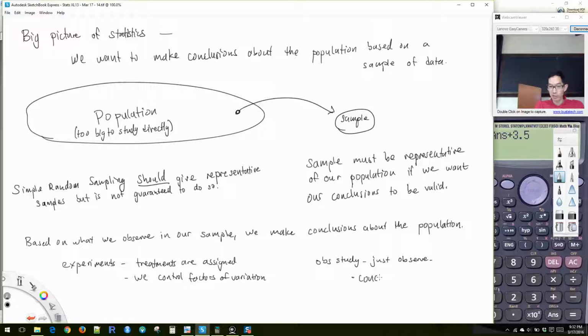So the conclusion is association. And the conclusion over here is causation, assuming the data supports these conclusions. We make conclusions about the population, and our conclusions about the population are based on whether the data we have could have been a result of random chance or is an indication that something other than random chance is occurring.